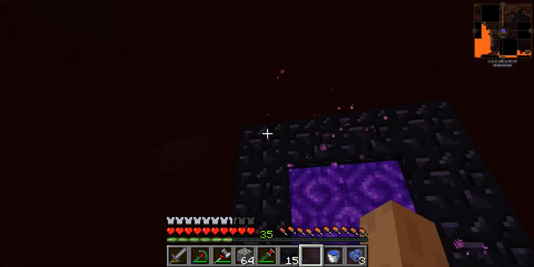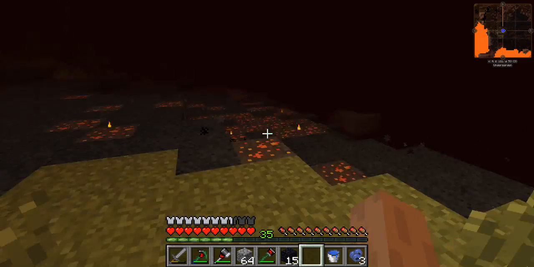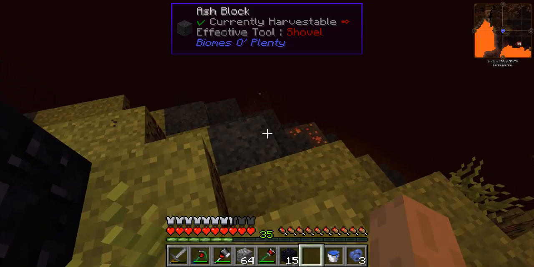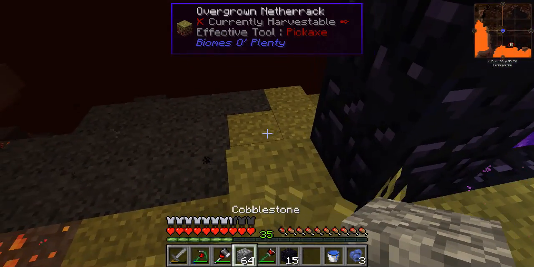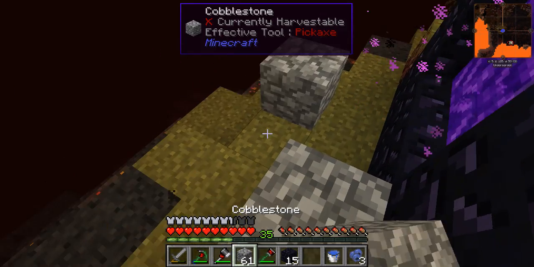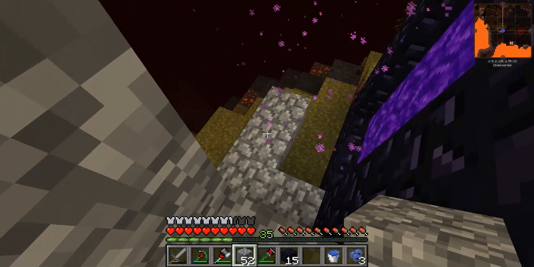Oh, wow, this is not what I expected at all. They really changed the nether here. Holy cow, what is this stuff? Ash block. Smoldering grass block. Oof, doesn't look very nice here at all. Wow. Alright, well, let's make a bit of a building around here. Oh my goodness. They really changed this. Holy cow. I don't remember it being like this at all.